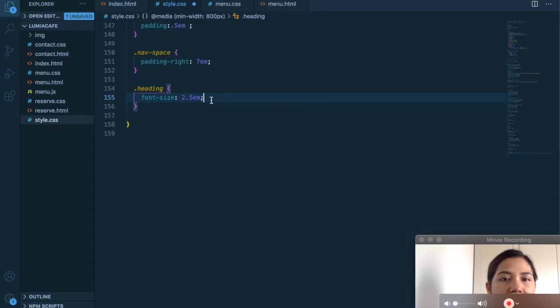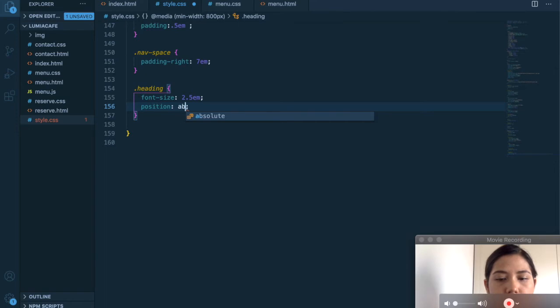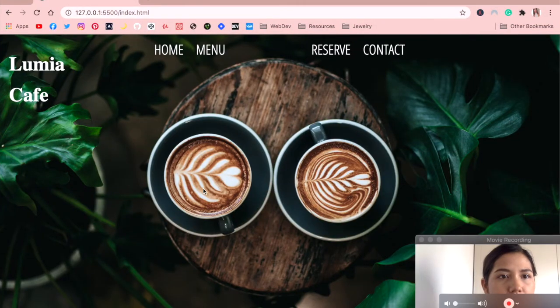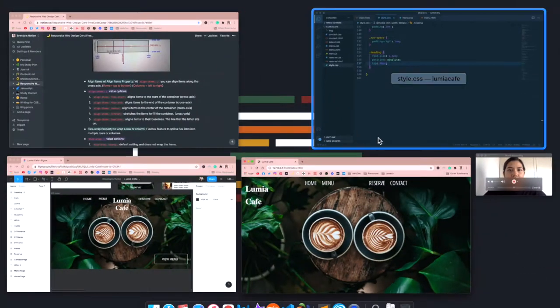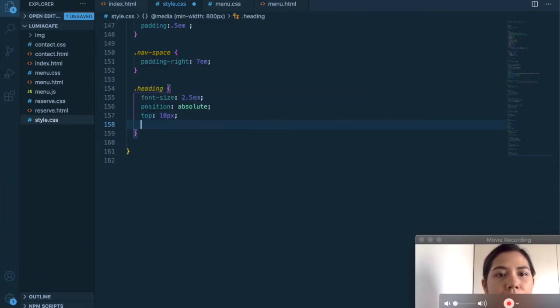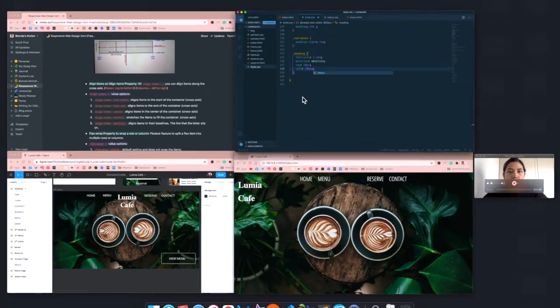I'm just gonna move it. Position absolute, top, I don't know. Let's just do 10 pixels. I always just start with 10 pixels just to see where it takes me, you know? And then I'm like, okay, I need to go a little bit more up, I need to go a little bit more down. And then obviously left, we have to go a lot left. Let's try 200 pixels. Save.